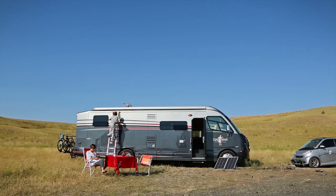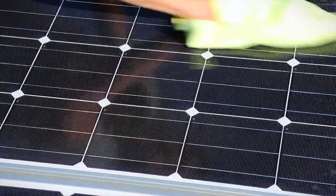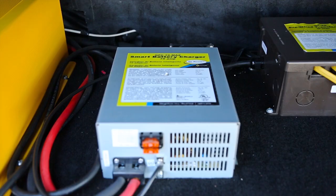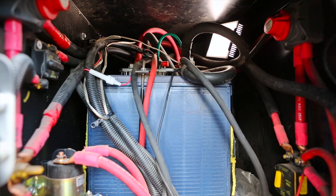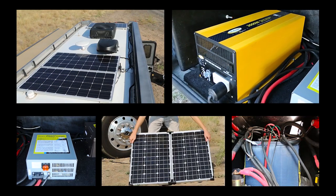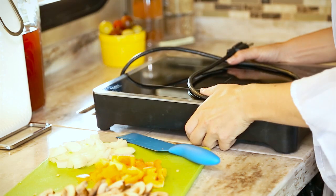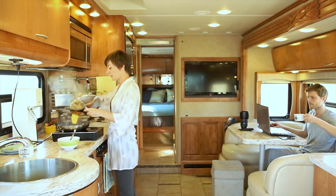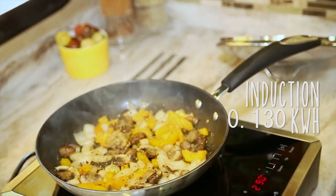Our power comes from the sun. We're loaded with 600 watts of solar, a 3,000-watt pure sine inverter, a smart converter charger, and two six-volt batteries. But with this much solar power, we could use a lot more batteries. This is the heart of our boondocking arsenal. Because there's free power rolling in from the sun, we try to take full advantage of it — we use electric gadgets like an induction plate for cooking instead of the propane stove.